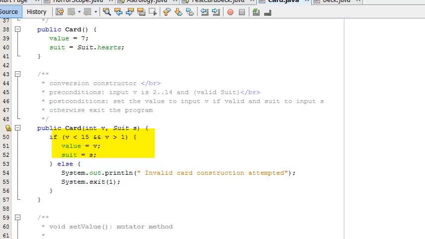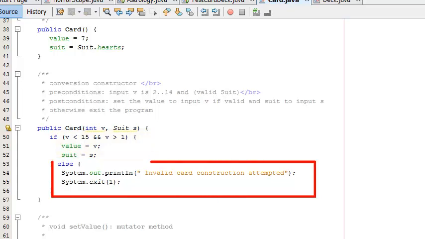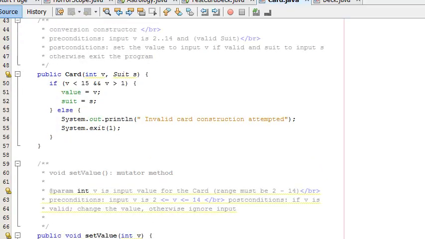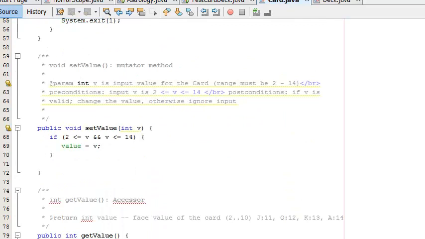If the value submitted for input V is less than 15 and the value V is greater than 1, well then it looks okay to us and we'll accept it. But if it's not within that range, we're giving them a message that there was an invalid card construction attempted and we're exiting the program. Let's scroll down a little bit and take a look at the setter methods and the getter methods.